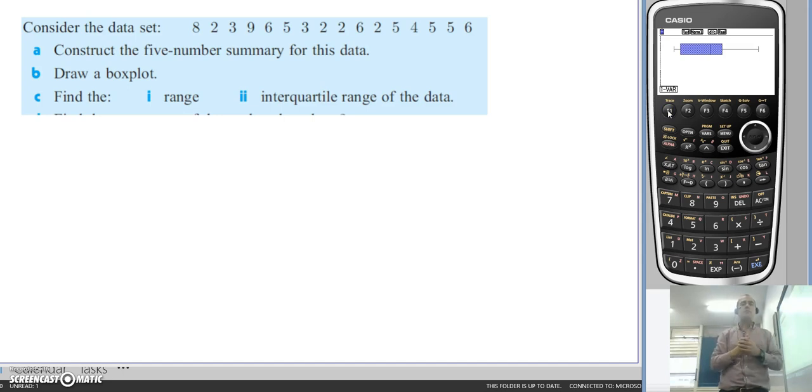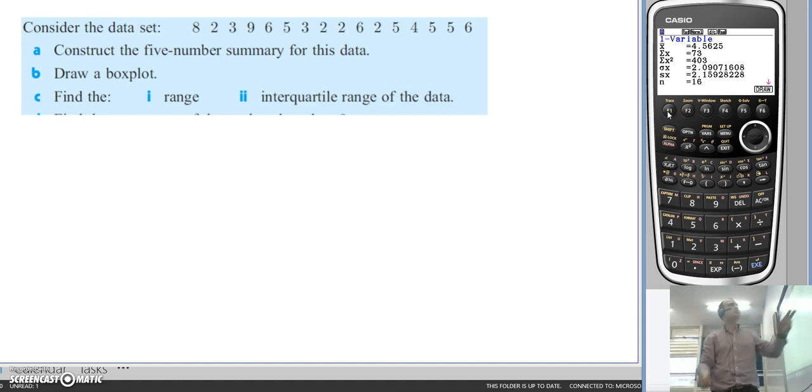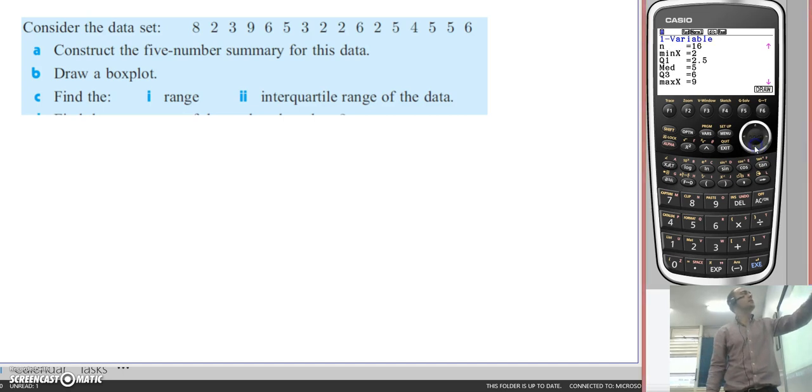Now that doesn't tell me my 5-number summary. So to find that out, I'm going to press down so it lands on my box and whisker plot, and press F1 for first variable. And straight away it's listed all of the data we need to know about this data set. So if I scroll down, I know that my 5-number summary is the minimum and the maximum, the lower quartile and the upper quartile, and then the median.